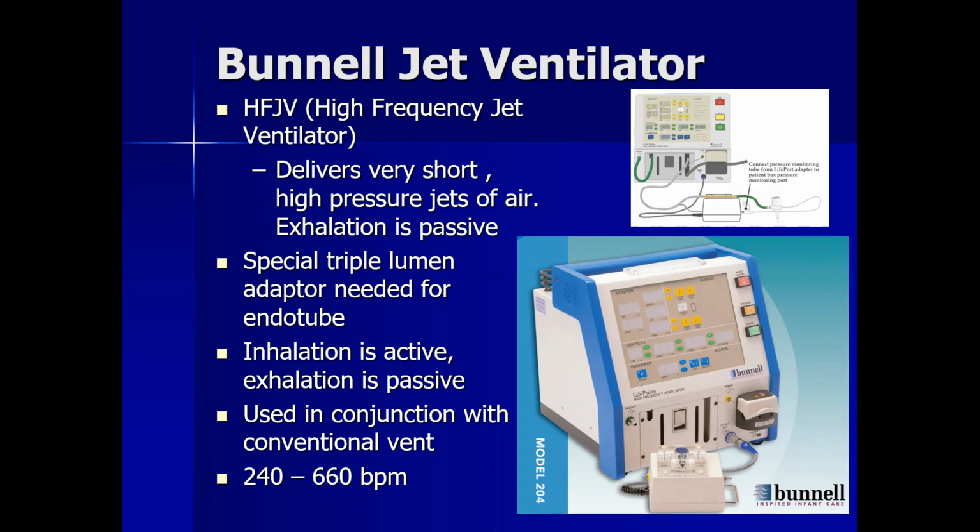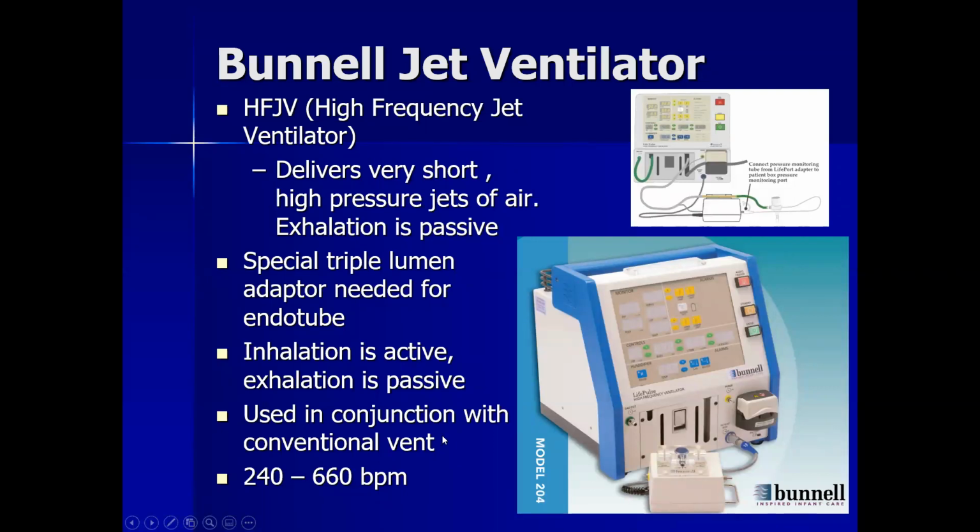So the way the jet ventilator works, it delivers very short, high pressure jets of air. Exhalation is passive. The air just comes out around the jets. You have to change the adapter on the endotube. It's a triple lumen adapter that you put on the endotube. Inhalation is active, exhalation is passive. You use it in conjunction with conventional ventilation.